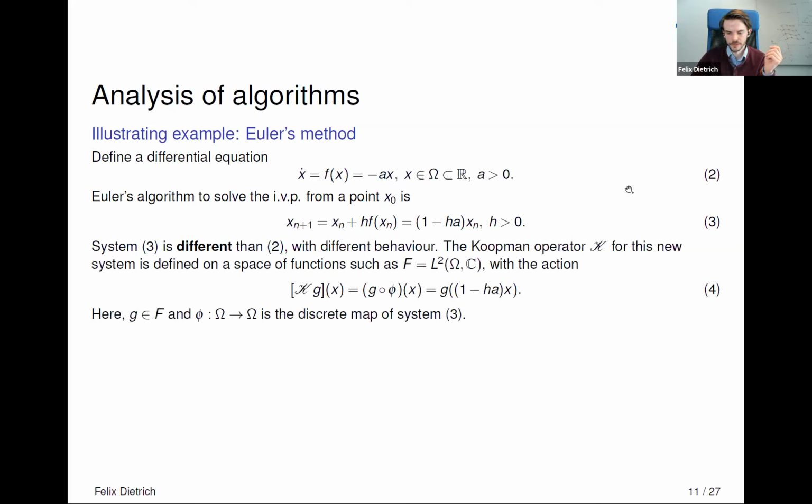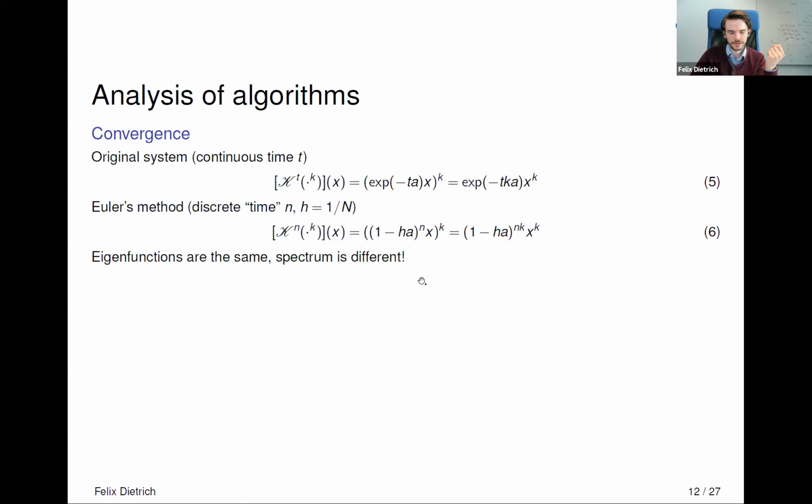And if you now want to use the Koopman operator to explain this difference in behavior, in this case even qualitative behavior, then what we can do is very straightforward, right? For example, we can pick the space L2 on a subset of Euclidean space that contains functions that map to the complex plane, and just use the standard definition of it, where the action of the flow of this algorithm is defined pretty much exactly like this, right? It's very simple in this case.